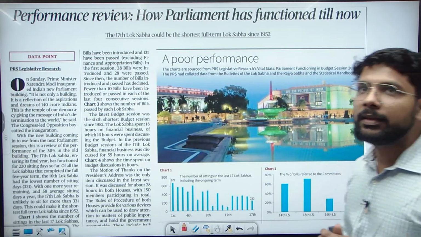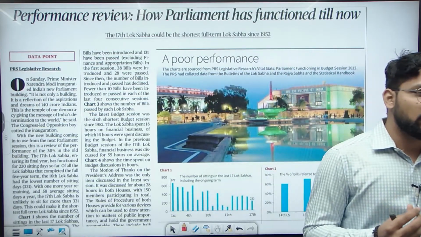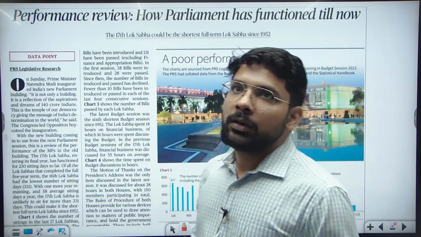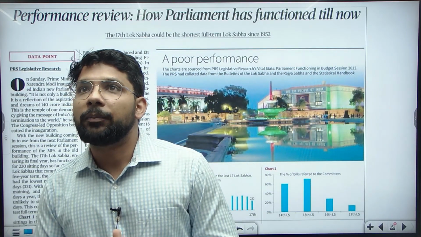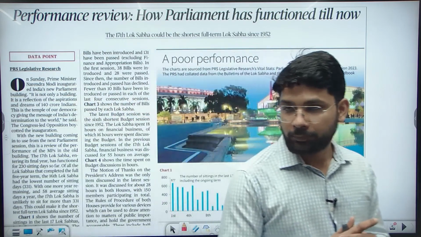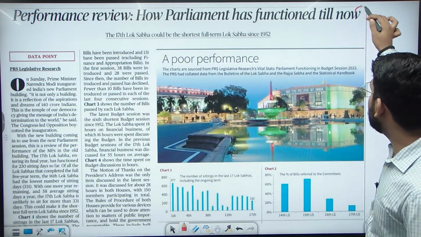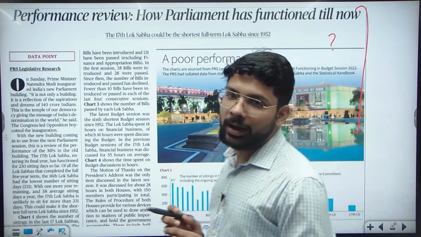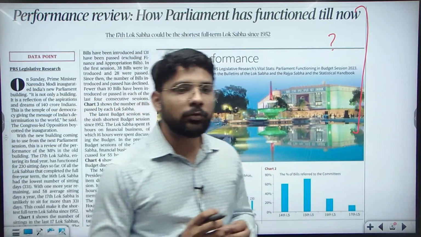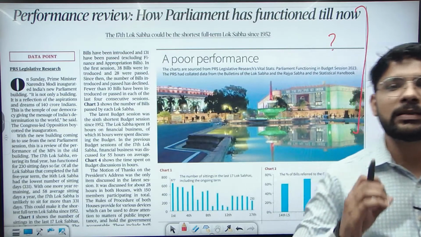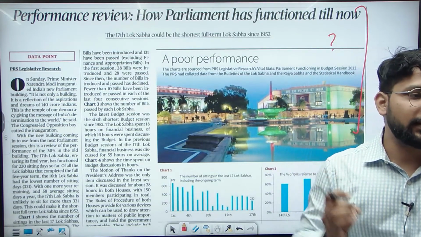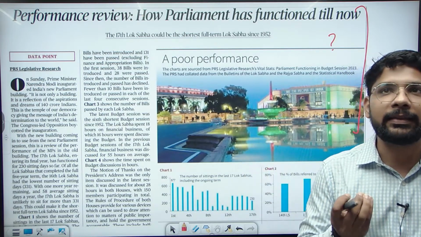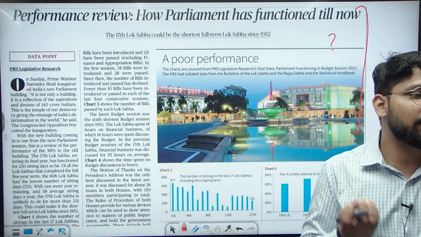This was the article in the Hindu about the performance review of the Parliament, the Lok Sabha and Rajya Sabha. Yes, I will give the PDF. In this performance of the Parliament session, there was a question mark. This 17th Lok Sabha only had a sitting of 230 days, and this is the lowest sitting of any Lok Sabha starting from 1947. So this was a question mark, why so few days? Kitna kam kyun hai? And what can be its implication?